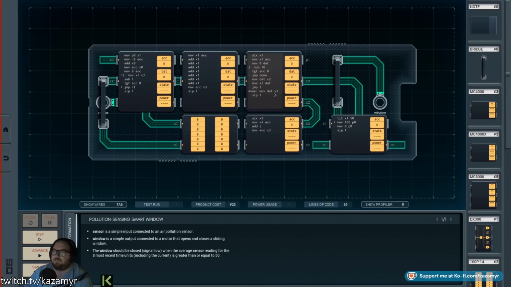Add 8, test, copy that. I'm out of commands, so we can't. Just do it that way.